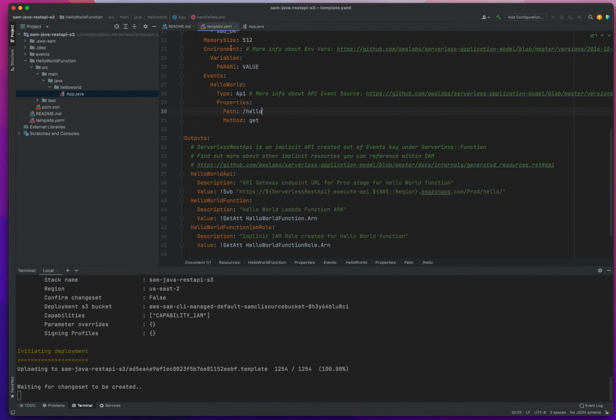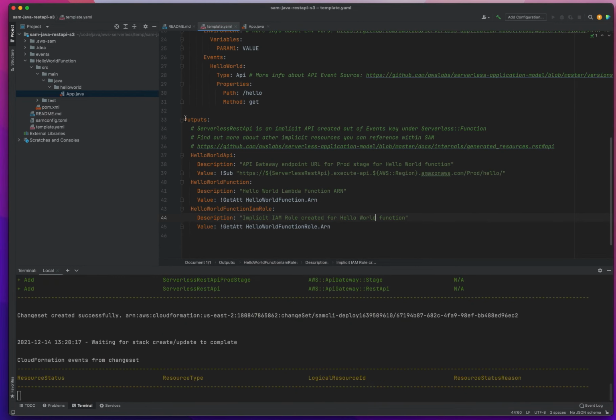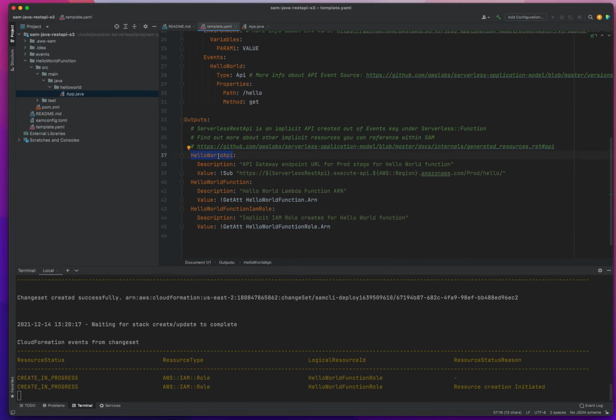And then after it deploys, the output section of my CloudFormation SAM template will spit out the API URL, and that's concocted from these components here.